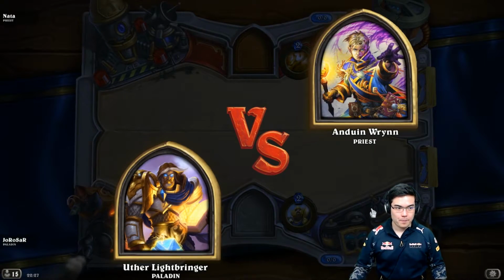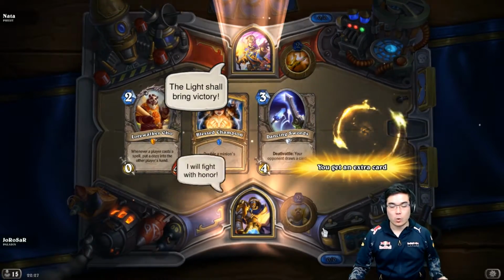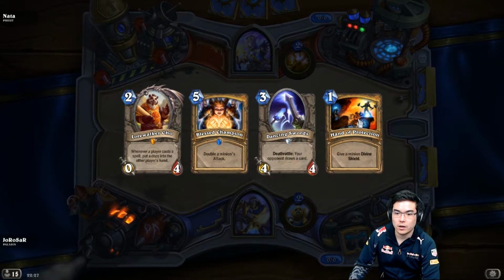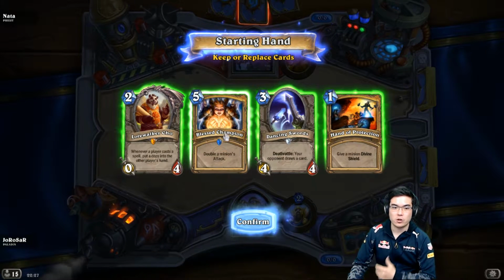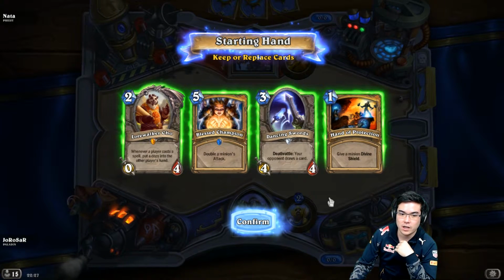Uther versus Anduin. Okay, we're playing Paladin again. We have Lorewalker Cho, and we obviously have to wait. Giving minions Divine Shield is very useful. Blessed Champion could end up being a finisher if we keep giving stuff Divine Shield. So I'm seeing the patterns here.